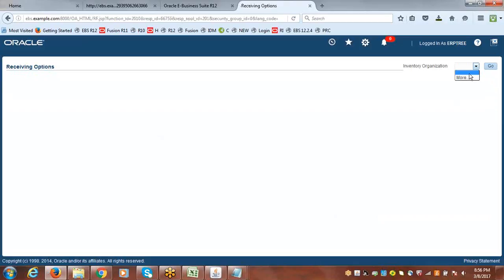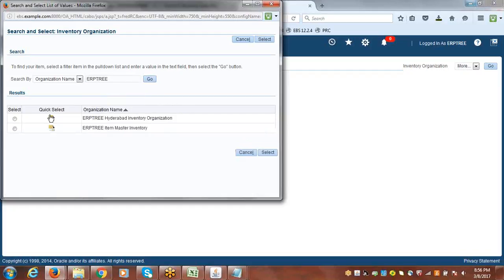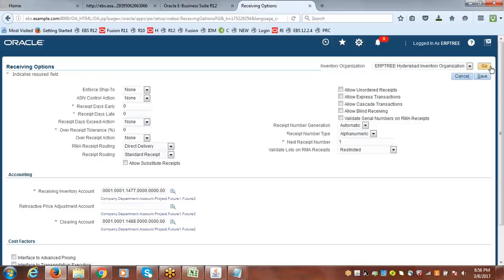Select your inventory, the one you want to see the receiving options for. The setup was already completed from inventory, so the same you can see here. Just click on go. Whatever we gave over there, the same you can see from here.